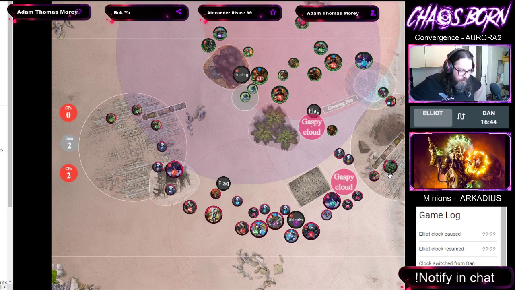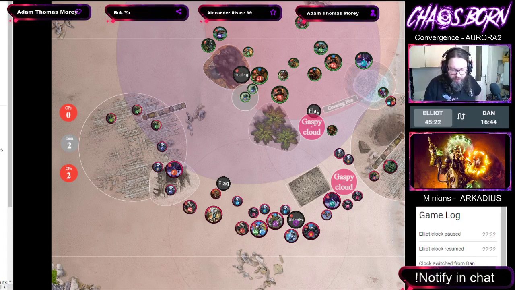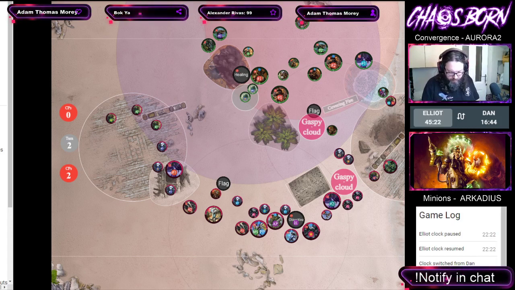These Gatsby clouds, I'll just pin them quickly. I'll pin them. These are corrosion. So you don't take damage when you go in, you just take continuous corrosion. Ooh. Oh, that's all right.